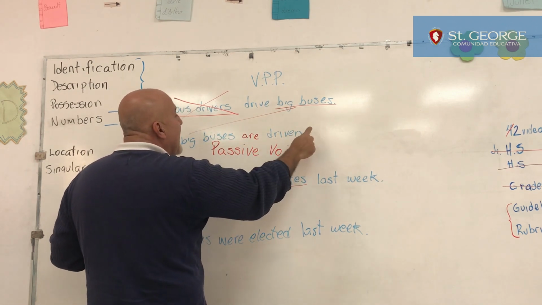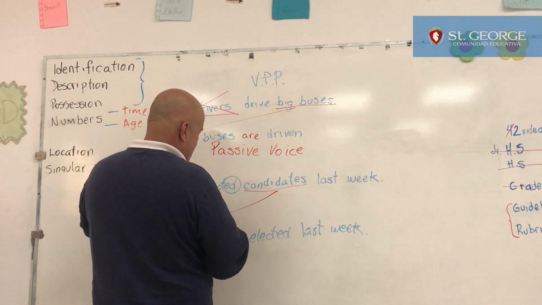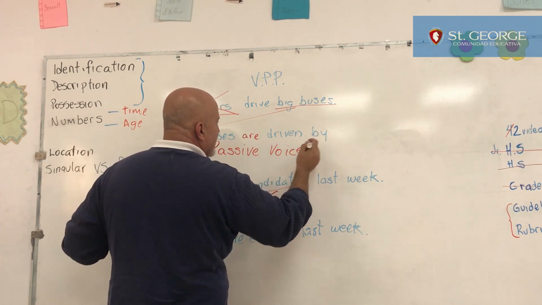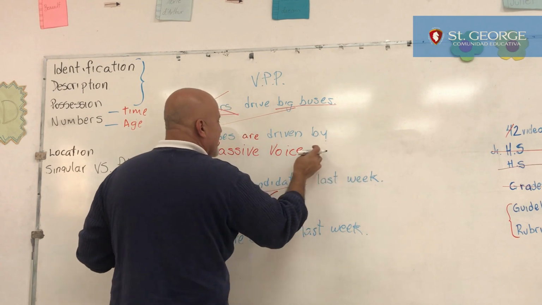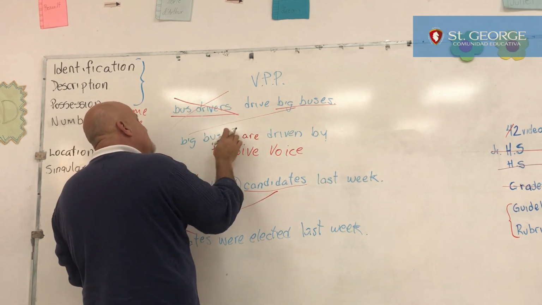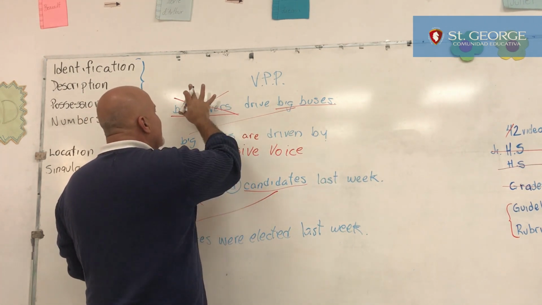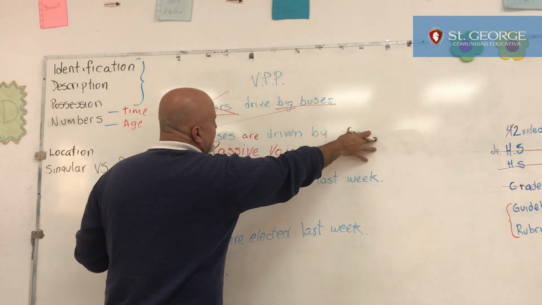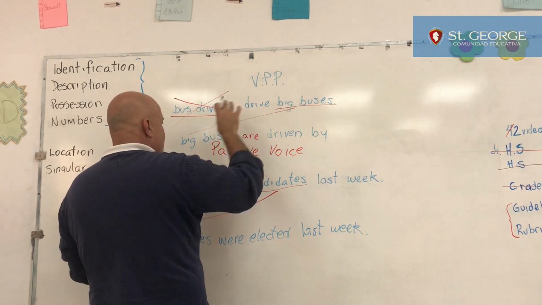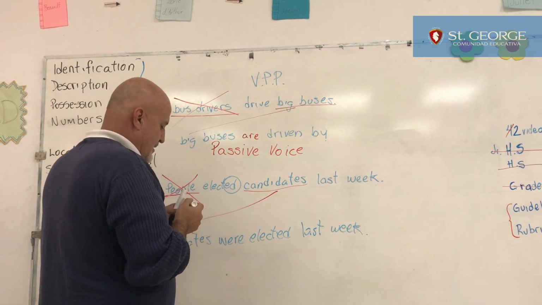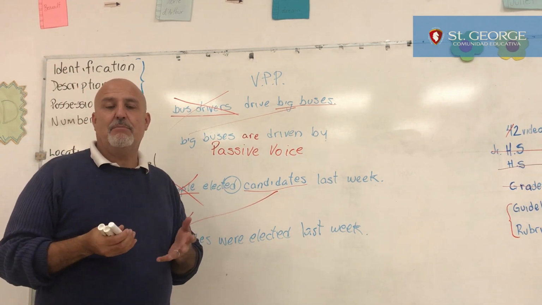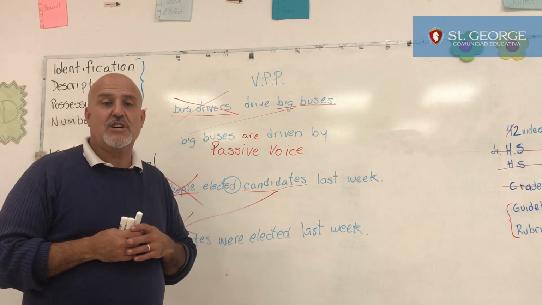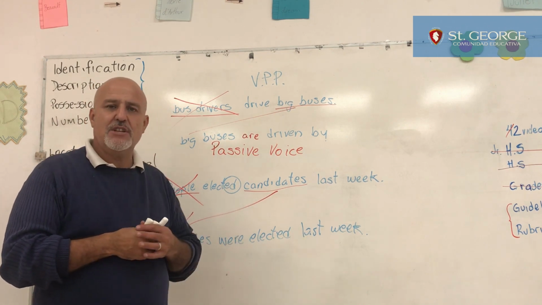But if you put by, you can put this at the end to finish the sentence, not at the beginning of the sentence. So that means that now this is not very important. This is very important. All right. So these are only some examples to see different conjugation times for this passive voice.